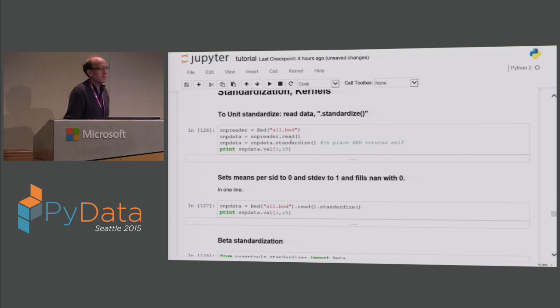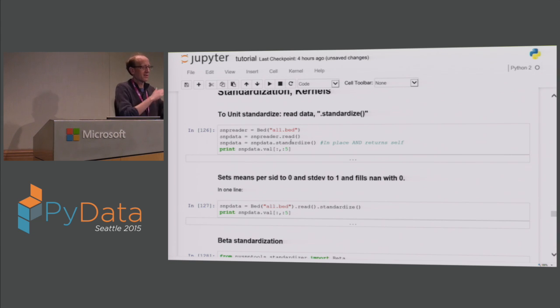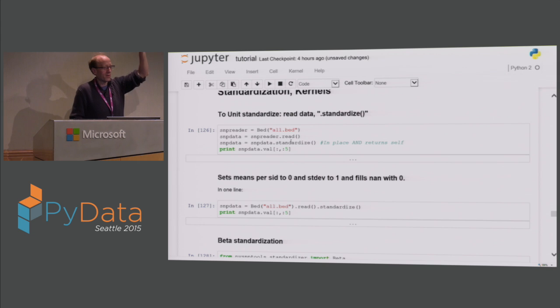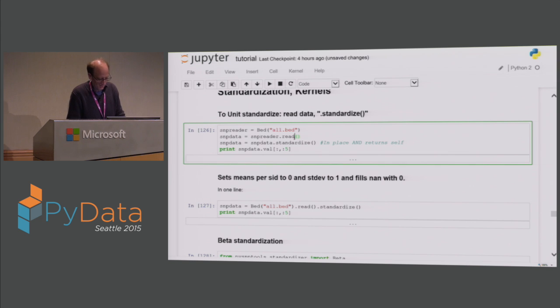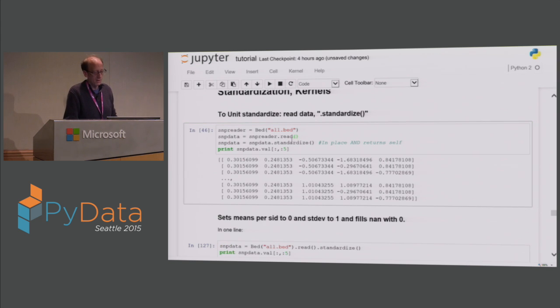So in genomics, it's basically a kind of feature cleaning that we do. You have all these SNPs, they have values 0, 1, or 2. You don't want one that has lots of 2s to have automatically more weight than one that just has values near 0. So what we commonly do is go through and find the mean and standard deviation of each of these SNPs, which are features, and we make them have 0 mean and standard deviation 1 by multiplying and adding 2 numbers to each one. That's called unit standardization. We can do that in one step.